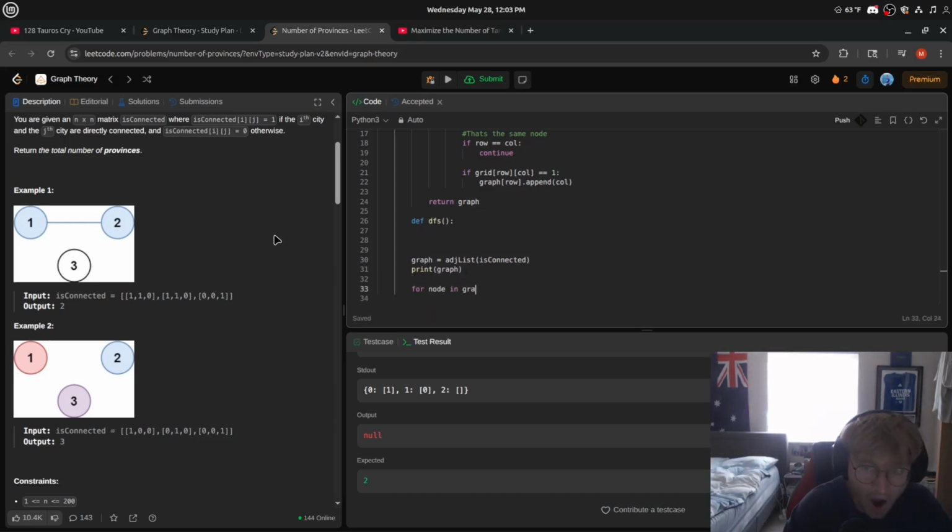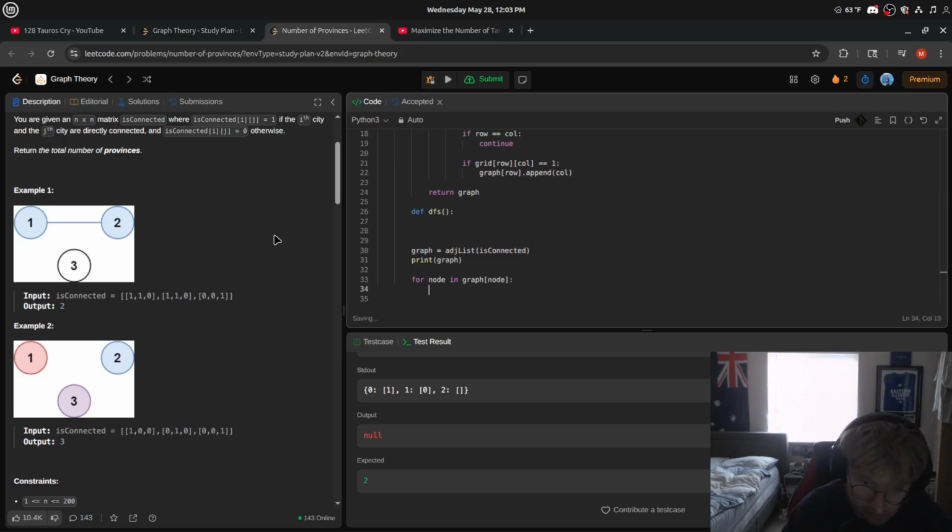For node in graph, we want to call DFS, right?